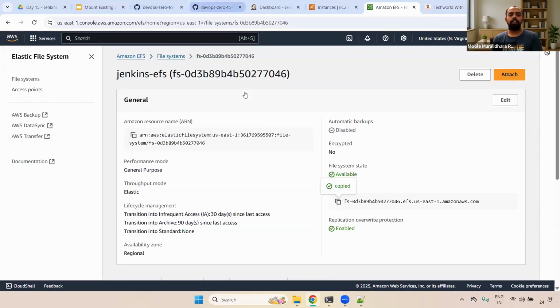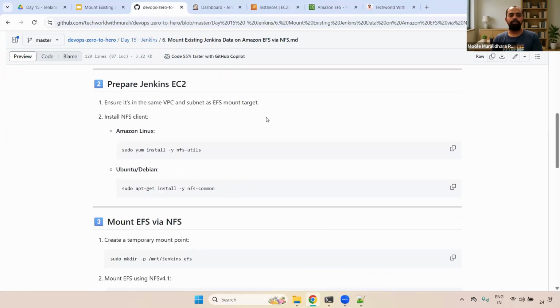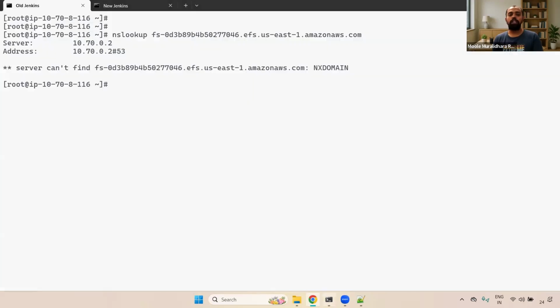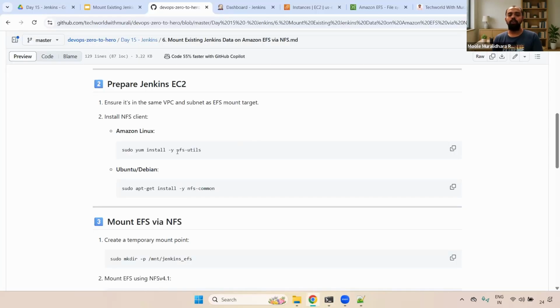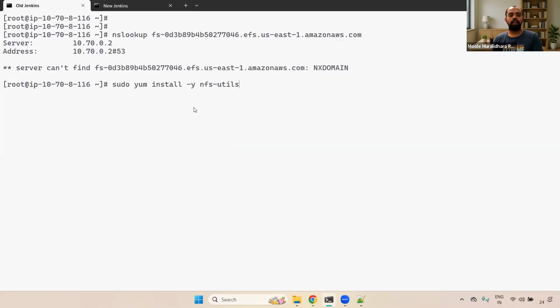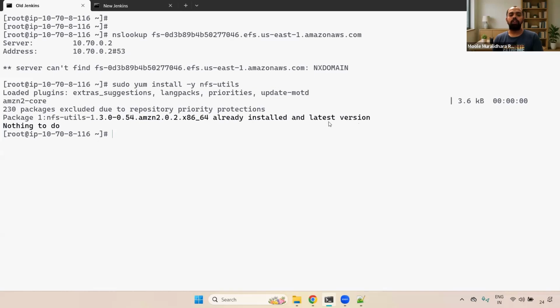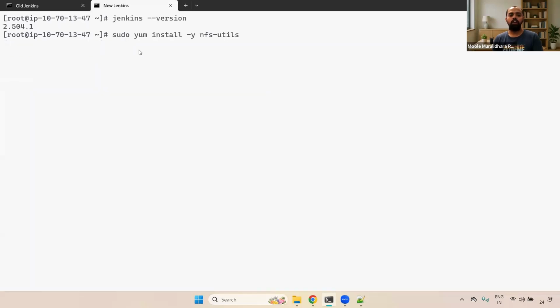Meanwhile, you can go here, documentation, and here you can see the second thing: you have to install the NFS client in the older Jenkins and also the newer Jenkins as well. Here you have to remember, when you use Amazon Linux, the default NFS client is already installed. For example, I'm going to use this particular command, install nfs-utils. Now you can run this command, and here you can see that the package is already installed. Same thing for newer Jenkins also, it is already there. That's why it is showing that it's already installed.